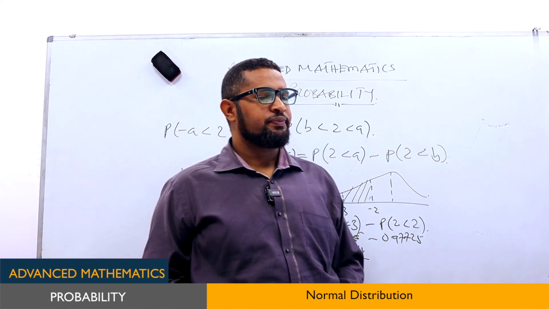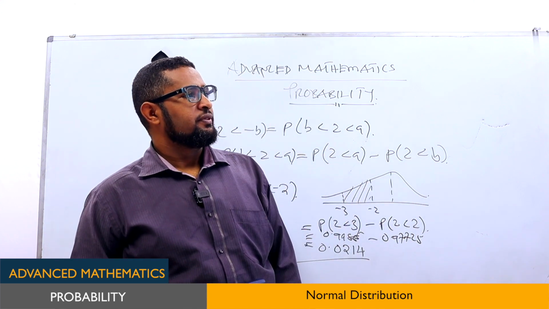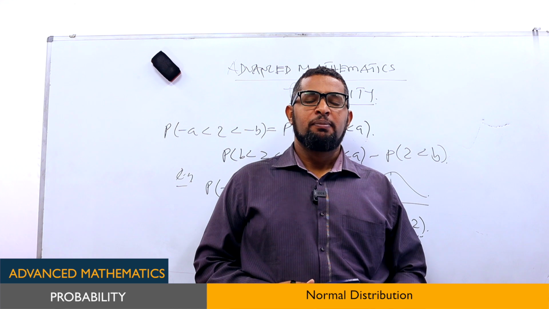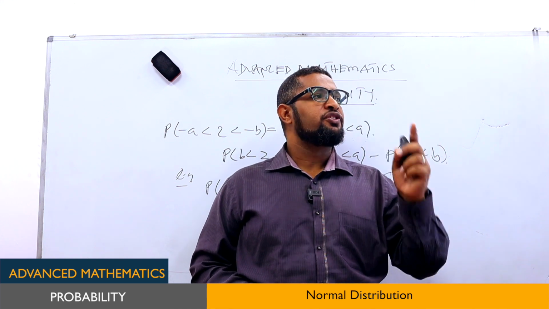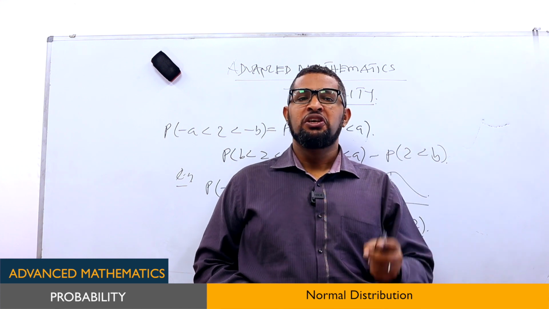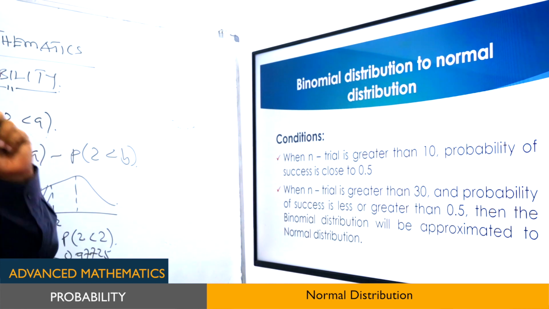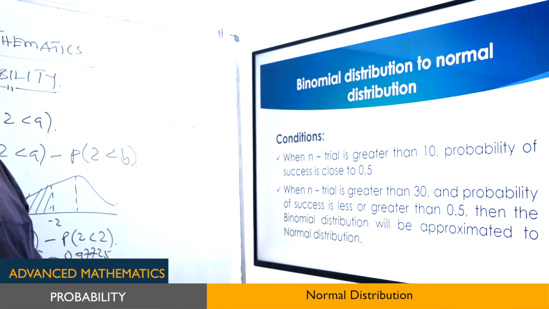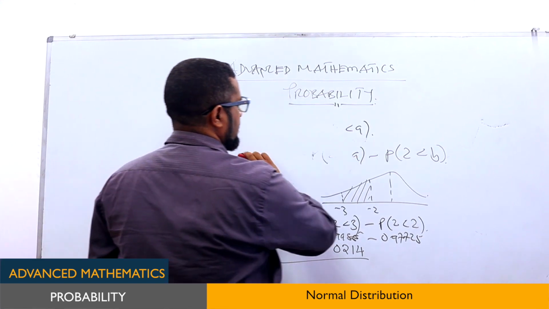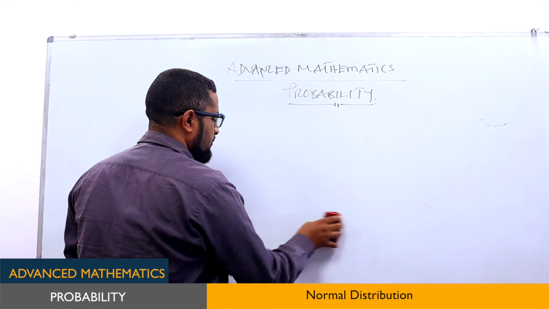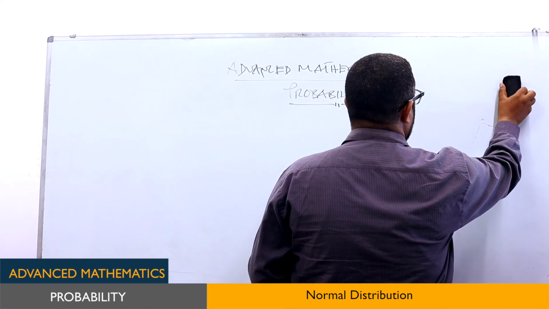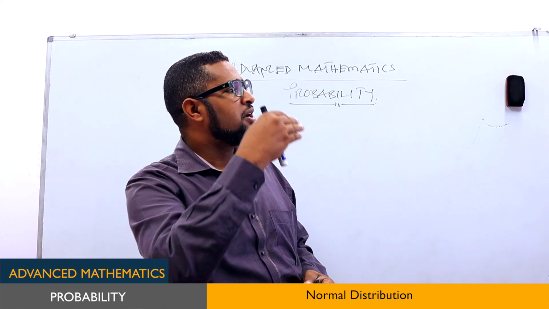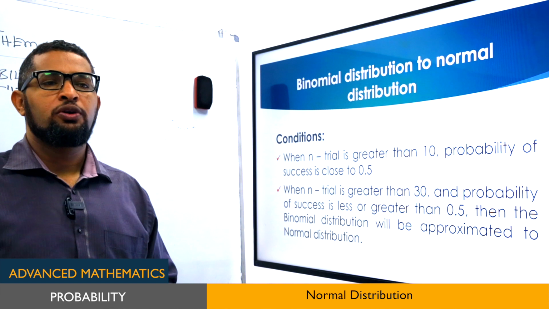Now, apart from that, you can have a question that leads you to change binomial distribution to normal distribution. Here we are dealing with binomial probability distribution and normal probability distribution. So we'll be looking at how to approximate binomial probability distribution to normal probability distribution. In that part, we need to know some conditions. And then we'll see one example. If we have more time, then we'll check other examples. But let's focus on the conditions for approximating binomial probability distribution to normal probability distribution.